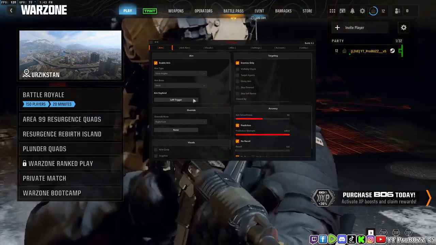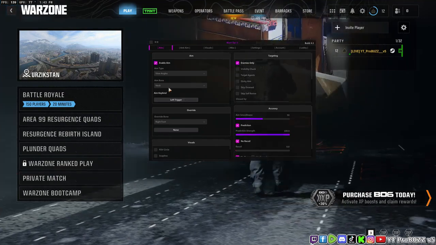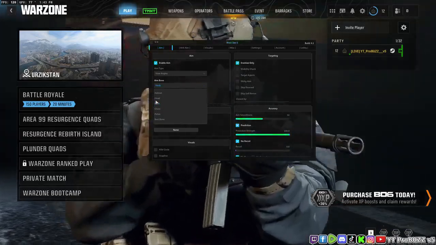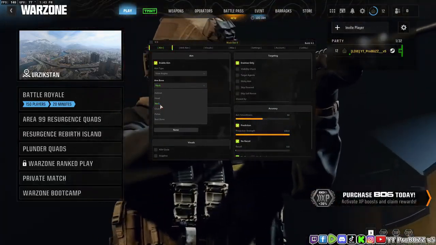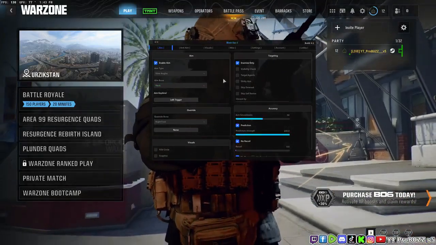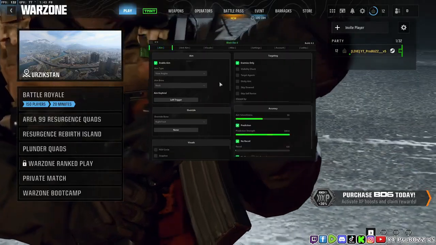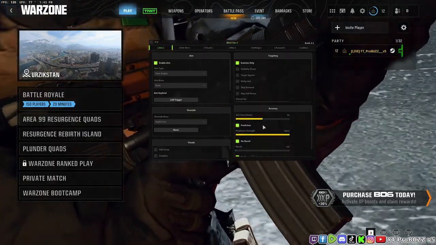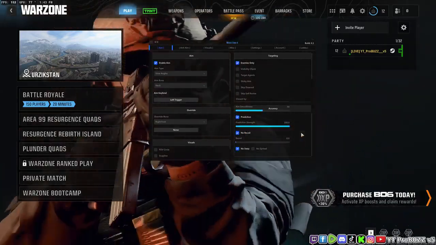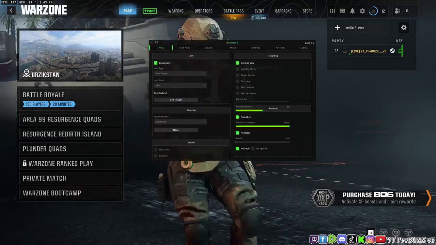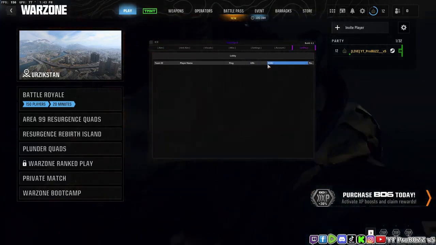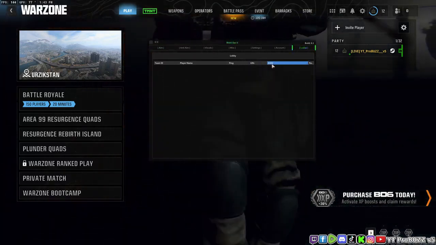Controller, I use controller, so obviously it's going to be the aim key to be able to lock on. Go neck, don't go head, because you're going to be getting these headshots. At least with maybe chest or neck, it will look a little bit more legit. It's really up to you, but there's heaps of things you could do in here to actually make it look not as legit as the settings I have. No recoil, I like to use no recoil just because it makes for a bit more smoother gameplay, and stuff like that.